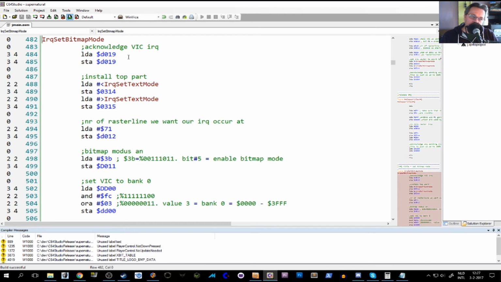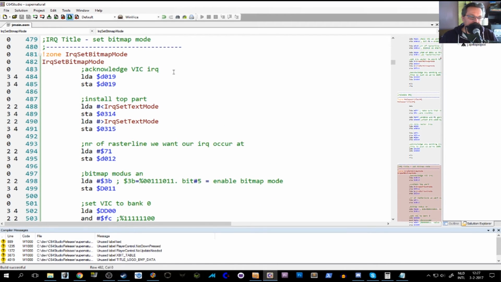We've just talked about acknowledging the CIA interrupts. We also have to acknowledge any VIC interrupt. Now we know that when we reach this code, the raster interrupt has happened, so we have to acknowledge it. In this case, we do that by loading the register and storing it back in there, and that is enough. There are some other methods of doing this, like shifting the register left is a good one. Reading it and writing back to it is the way to tell the VIC chip that the interrupt has been handled and that it doesn't have to generate another one.